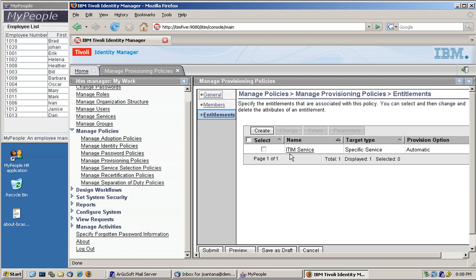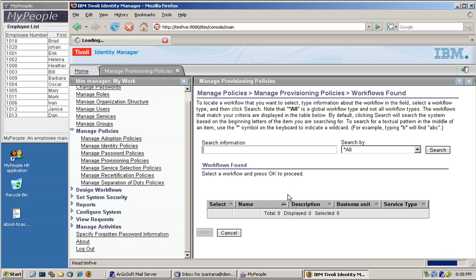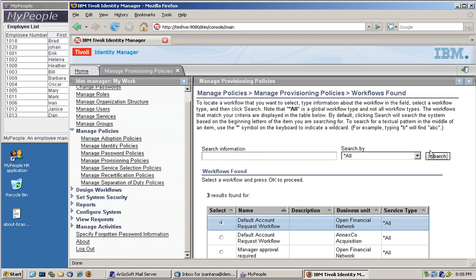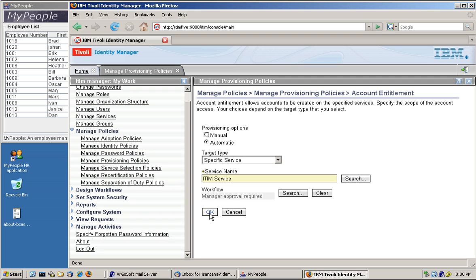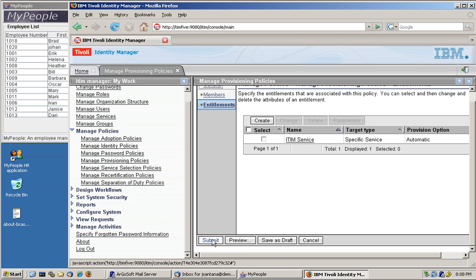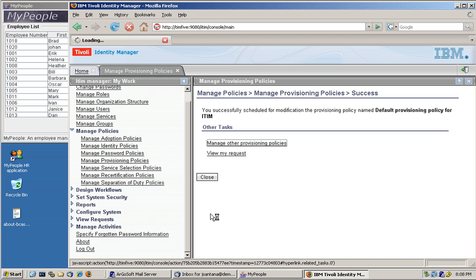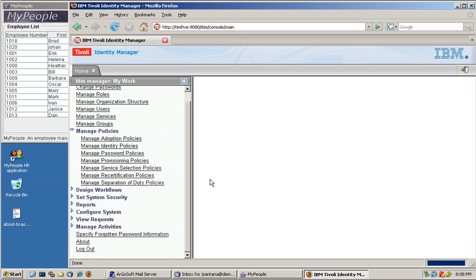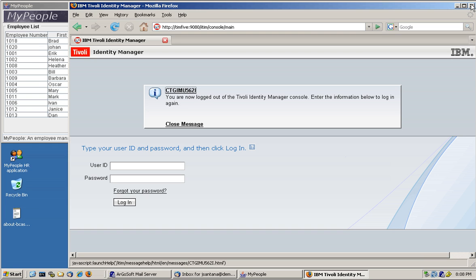And in the entitlements, we click on the iTeam service, and we attach a workflow in here, the one we just created, manager approval required, that brand new one. That's all we need to do. We submit that. That's all. Let's see how the system behaves now.